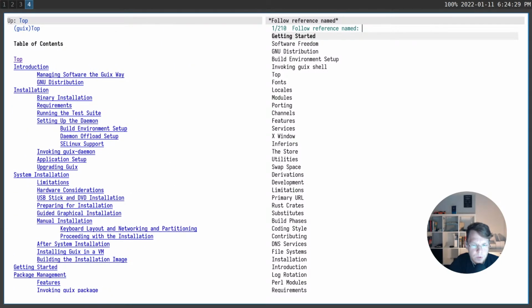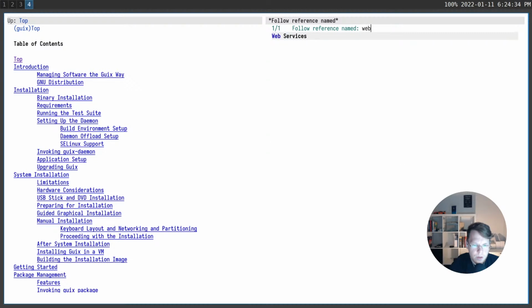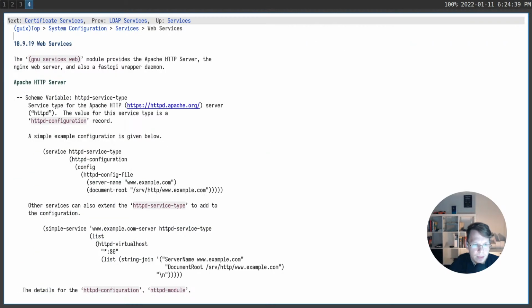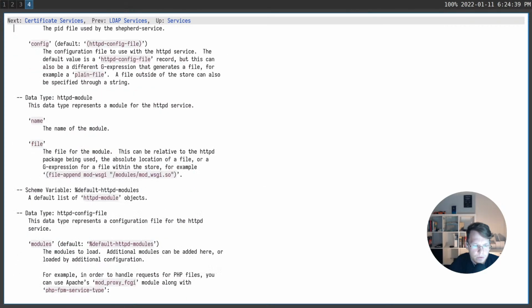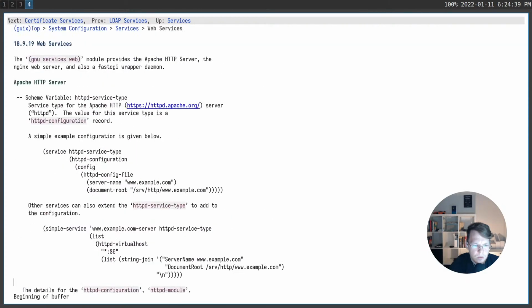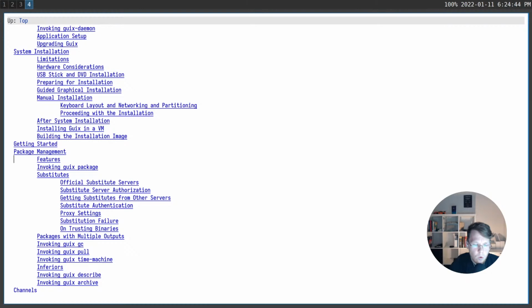So to get just a plain list of candidates, I press F, and after that I look, for example, for web services. Cool. And I went to the web services node, and also I could do, for example, nginx or Apache.